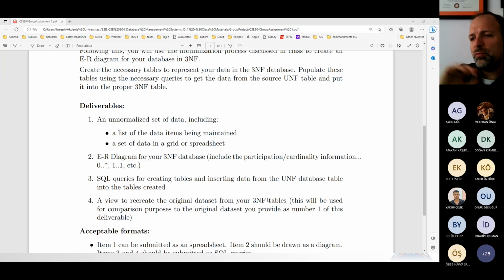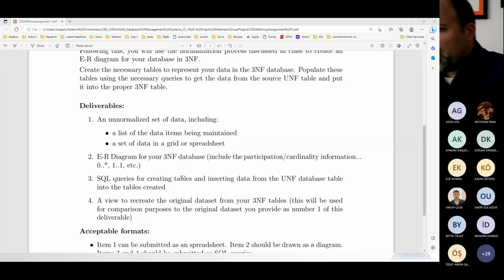You will use that to prove the lossless join property, which there's a slide back about. We need to be able to see that all of the data from the unnormalized set that you took is still in our database, just in a different form. It's in the third normal form now.